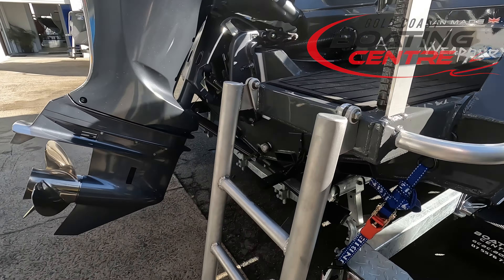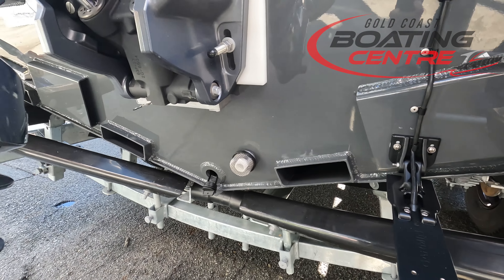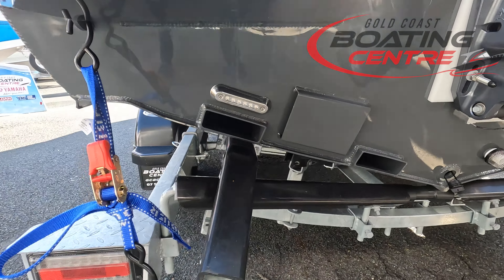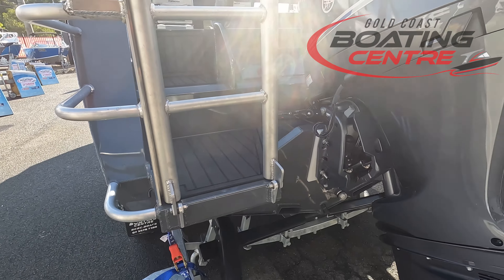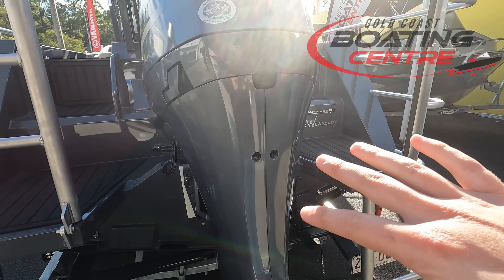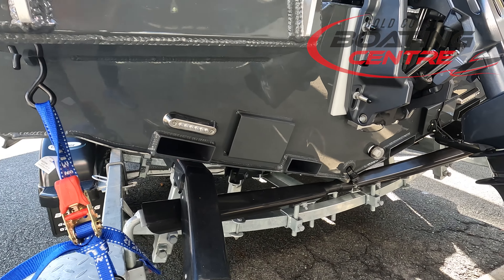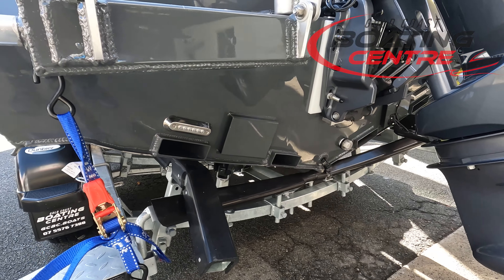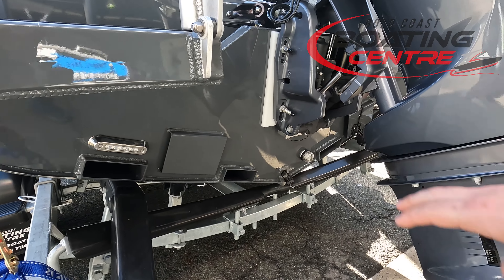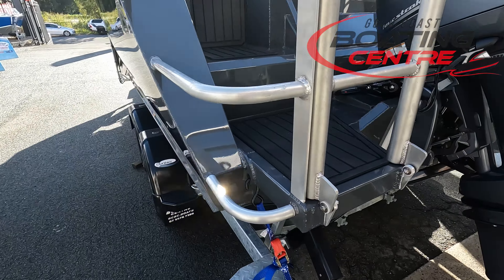Just want to touch quickly on the Formosa quad four ballast system, which you can see down the bottom here. We've got those four chambers which run about three-quarters of the length of the boat, and these act as big counterweights. If you're leaning over the side of the boat, these will fill up with water at rest, adding weight so if you have a couple of guys leaning over, you won't feel that major rock you can sometimes feel on a boat. This definitely helps a lot with stability, and when you take off and start to plane, they drain out straight away — it doesn't hold you down at all. He's also got a couple of squid lights optioned in at the back there as well — very nice finishing touches on the transom.